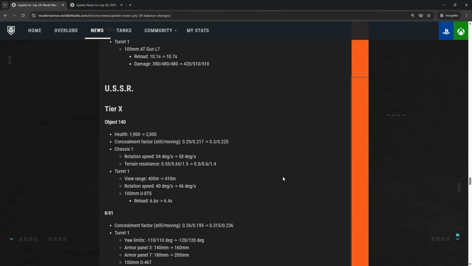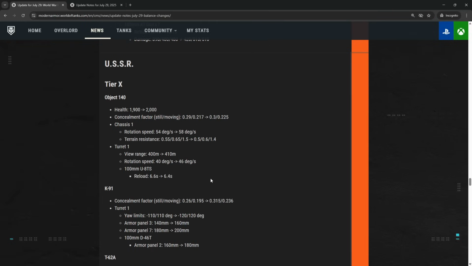140 health. 1000 definitely needed. 1100 more health. Concealment buff. Nice, nice. Rotation speed 54 to 58. Terrain resistance improvements slightly. View range. Oh man, this view range buff along with the concealment. This is nice. And then rotation speed on turret as well, 6 degrees.